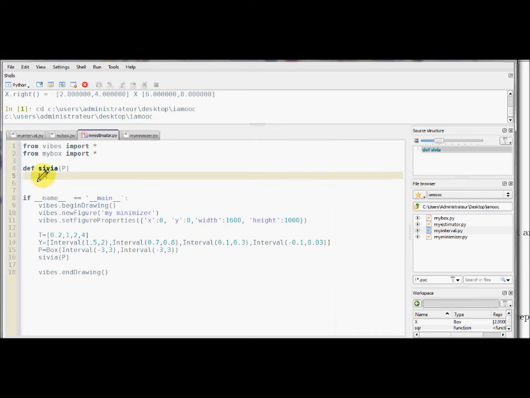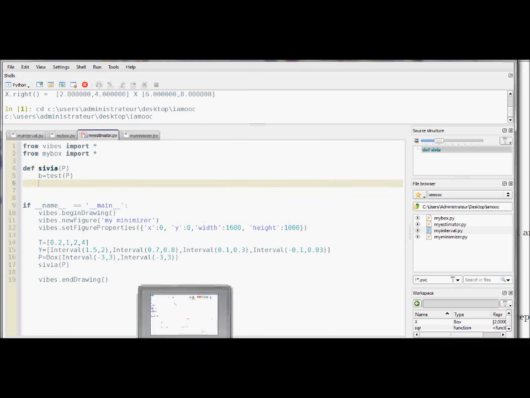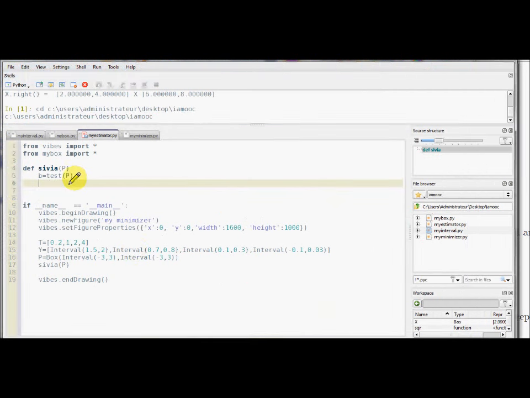B equal test of P. And B will be an interval. It will be similar to the interval 2, 3, which is given here. And it will contain the number of intervals I am consistent with. I will program it later.